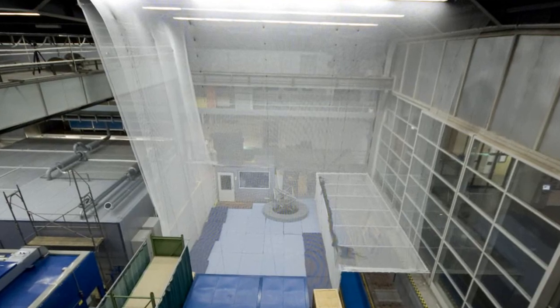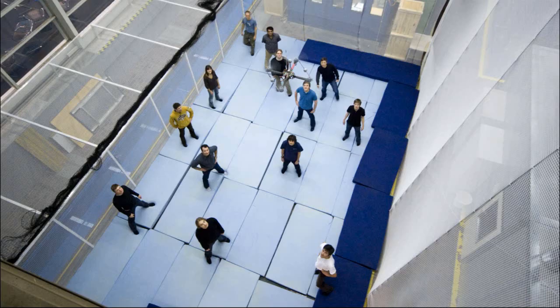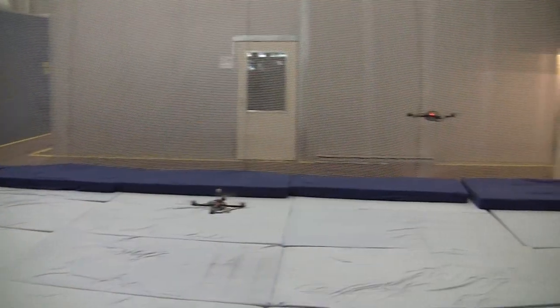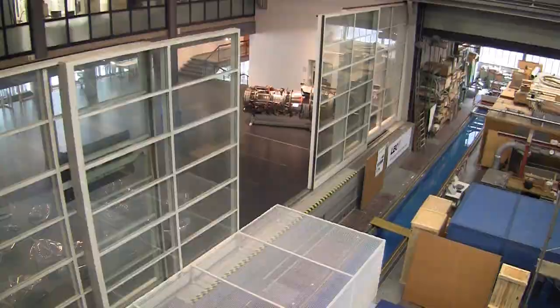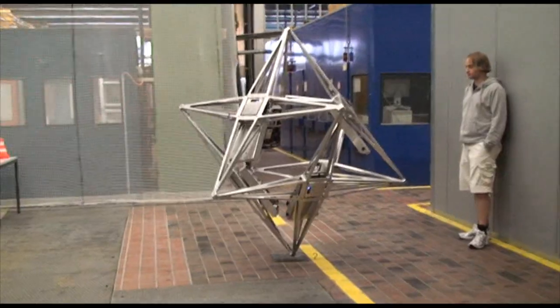The FMA airspace is a 10x10x10m cube. Glass wall and net enclosures, along with padded flooring, provide a closed, safe environment. Off-board computing is housed in an attached control room, along with the hard-working PhDs. The net and glass wall can be retracted and the floor covering can be removed, allowing us to reconfigure the entire space for different purposes.